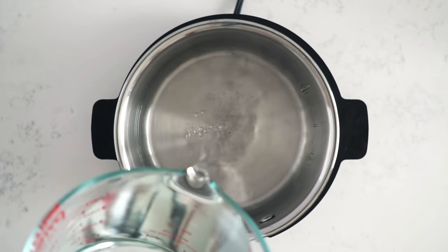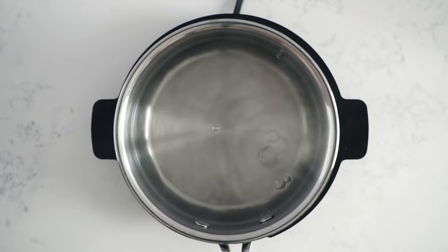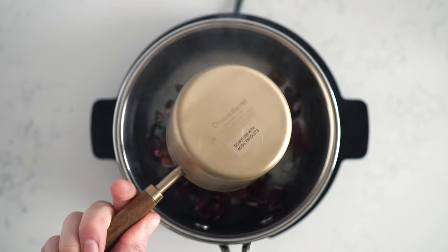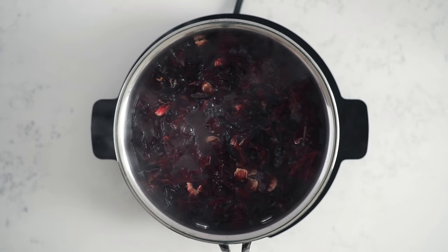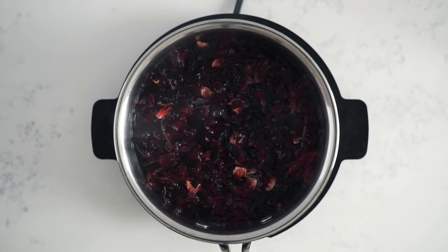So all you have to do is bring 4 cups of water to a rolling boil, and then you're going to add anywhere from 3/4 to 1 cup of hibiscus flowers to the boiling water, and about 1/3 of a cup of sweetener. I am using a raw sugar, but any sweetener is fine, anything that you like.